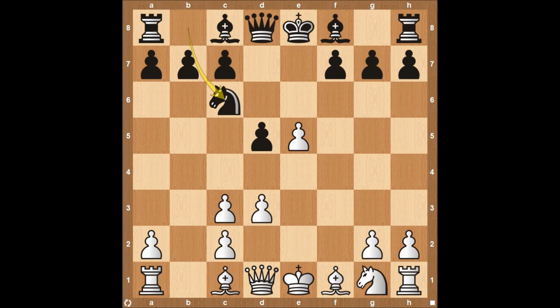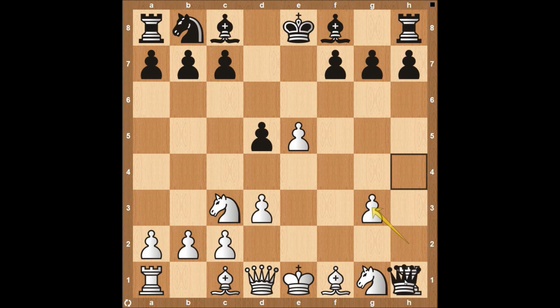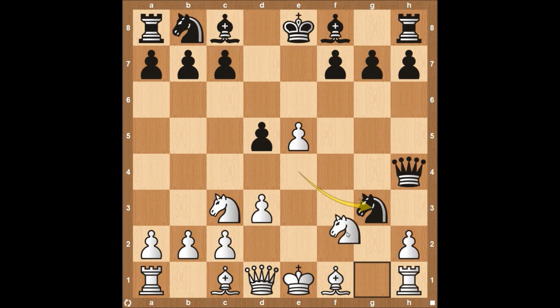Now, if they don't play knight takes on c3, another option they could have is queen h4. Okay, yes, we're attacking their knight on e4, but now they have check, and we essentially have to play g3, and they could just take with their knight right here because we can't recapture. They could just take with their queen on h1. But after they play knight g3, we don't have to capture with our pawn. We can play knight f3.